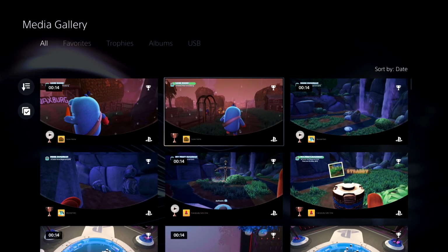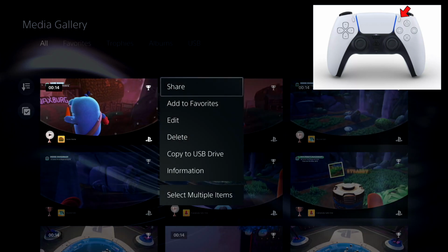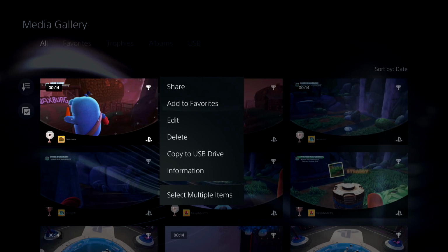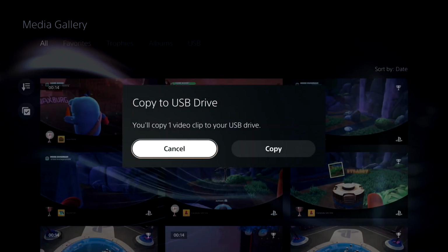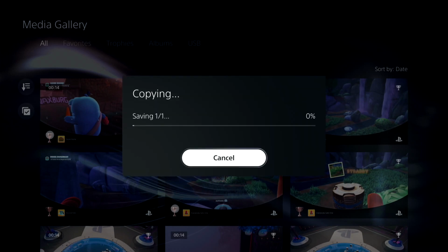For the first example, we're just going to save one piece of media to our USB drive. So go ahead and pick the piece of media you'd like to save, and press the button on the right side of your controller. Next, you're going to scroll down and select Copy to USB. Then go ahead and select Copy. And the file should start copying to your USB drive, so just wait for it to finish. And once it's finished, just go ahead and click on that OK right there.